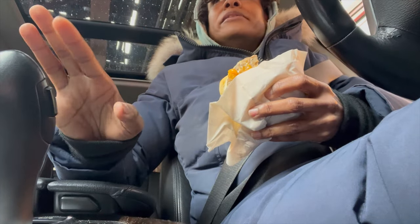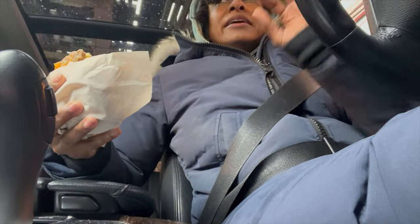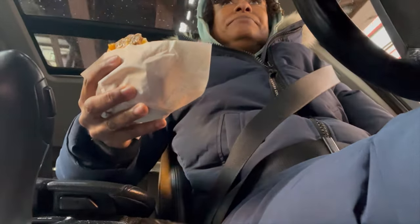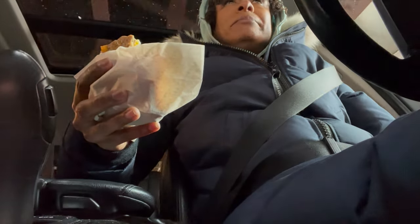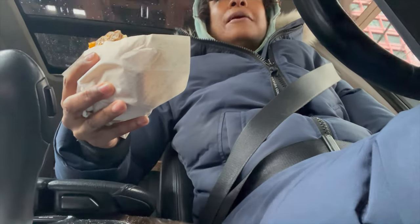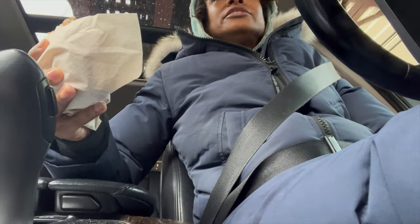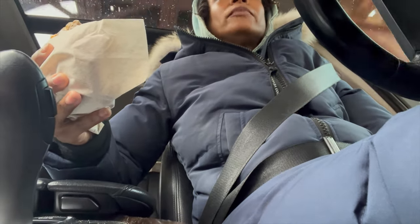Now, the key is to go in there, look at the stuff behind the counter, and see if I can find any new white shirts. That's the key. They need to be new with tags on them. I need them to not have been worn so that I can just throw them in the washing machine.